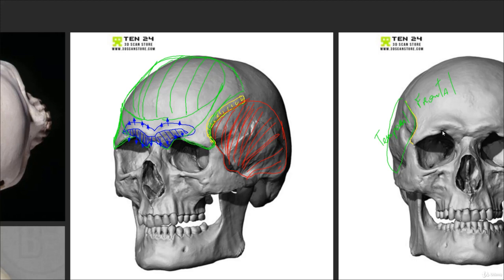So you can even touch above your eyes here, and you can feel this bone structure there. Okay, these are the margin.